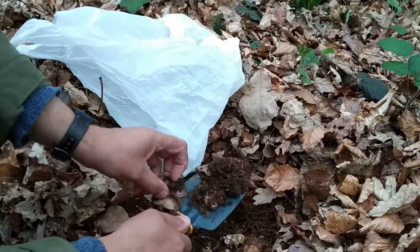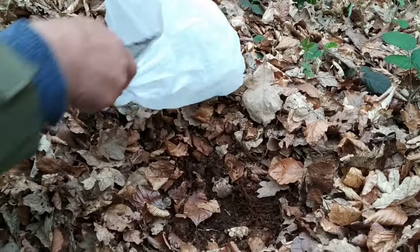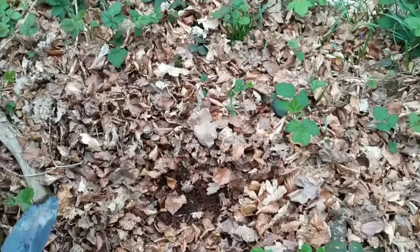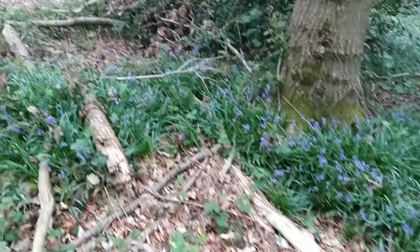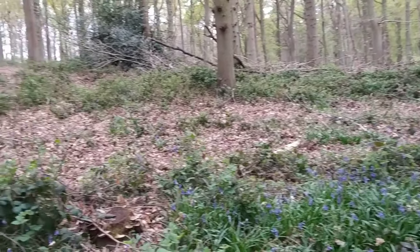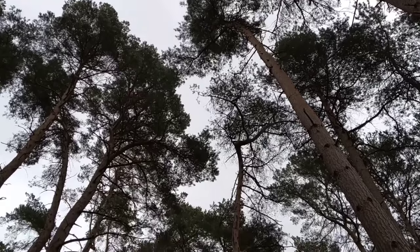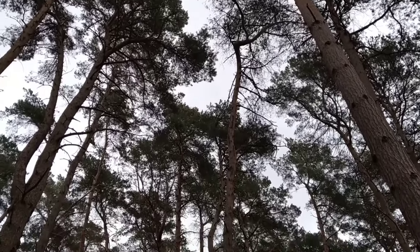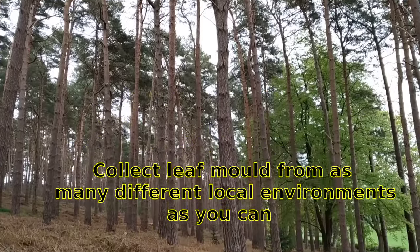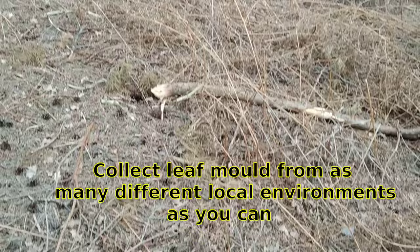By cultivating the microbes in your local area, you will ensure that the organisms will be well suited to the growing conditions of your particular area and the local temperature. Collect leaf mold from as many different local environments as you can.